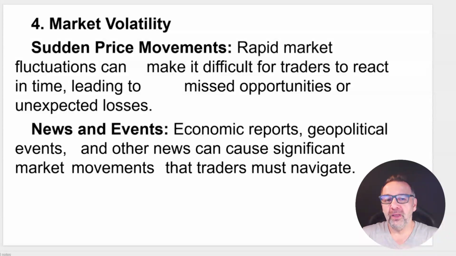Okay, the fourth problem: market volatility, sudden price movements, news and events. Sudden price movements could be due to the economic calendar, or any sudden fundamental news. It could be all kinds of news. It could be the president having a speech, and all of a sudden the markets are going up and down. So all kinds of sudden price movements, maybe geopolitical, natural disasters, what have you. Plus the news events can cause sudden moves in the market. So how can price and time really help you with this? Let's first take a look at some charts and see what we do here.